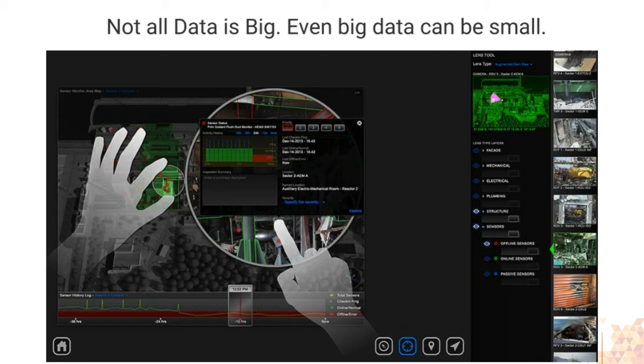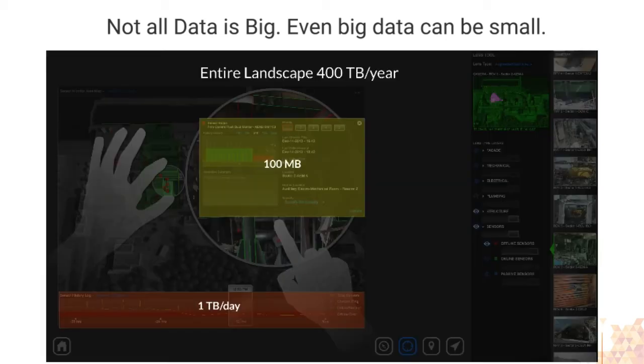In this particular case, this is set in a power plant, and the data overall is big, but it can also be quite small. If we look at the entire landscape of the data that would be driving this user experience, it could be quite large.